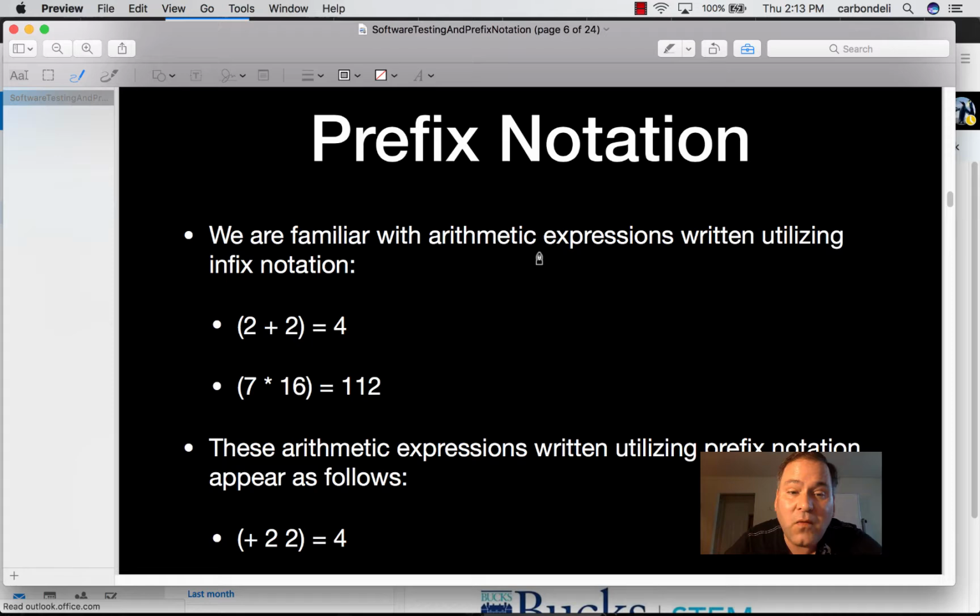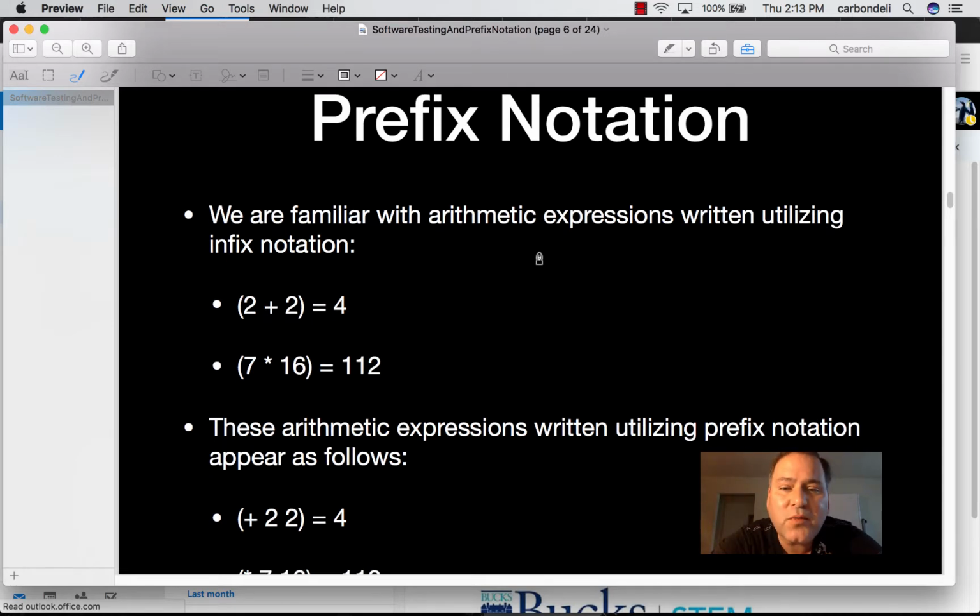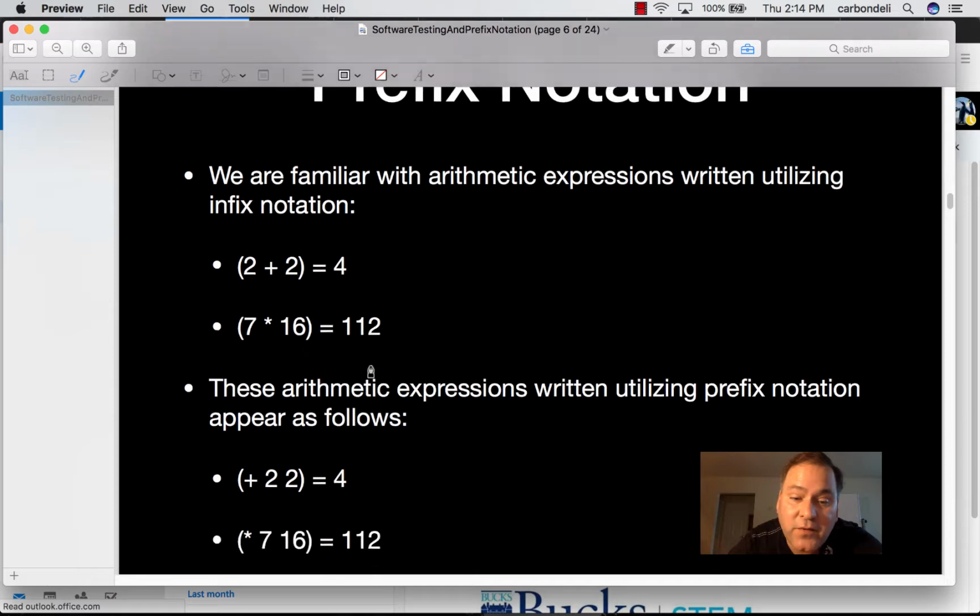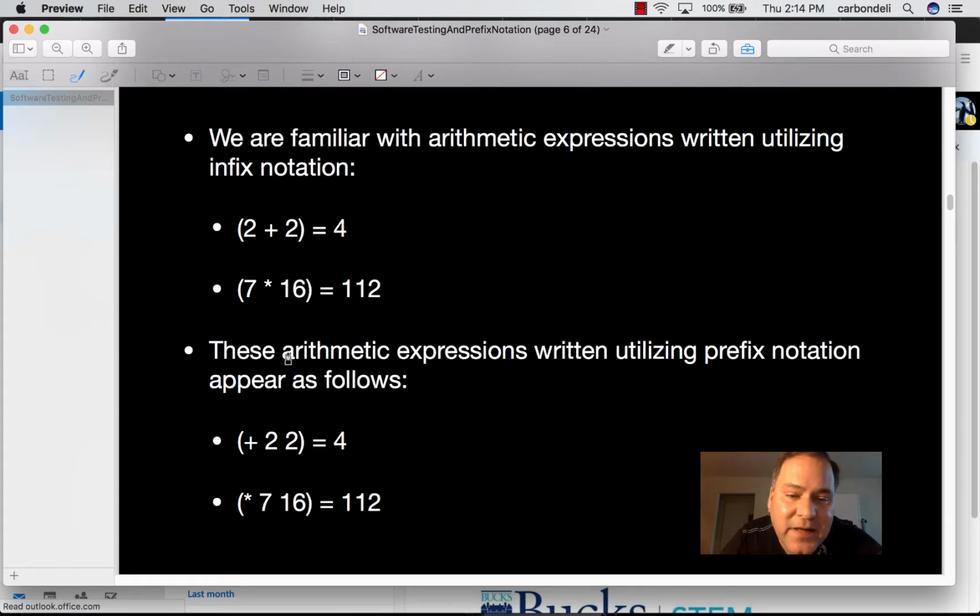So we are familiar with arithmetic expressions written utilizing infix notation. Here you can see we have 2 plus 2 equals 4. We have 7 times 16 equals 112. And these expressions written utilizing prefix notation appear as follows.